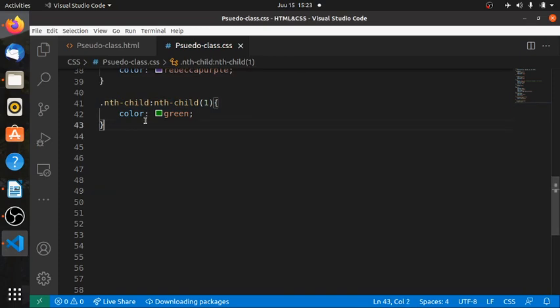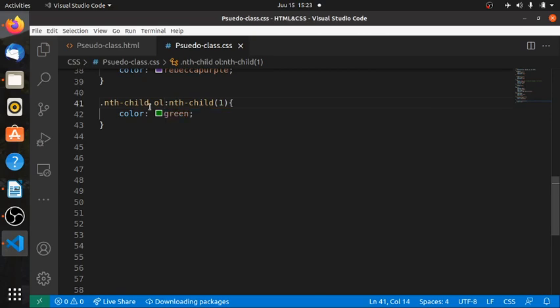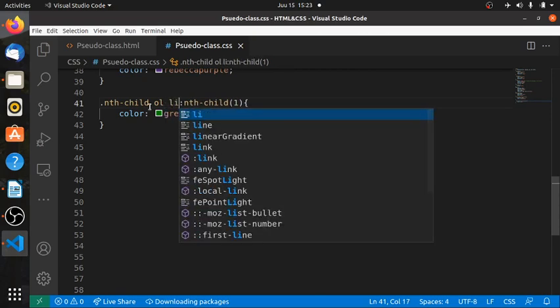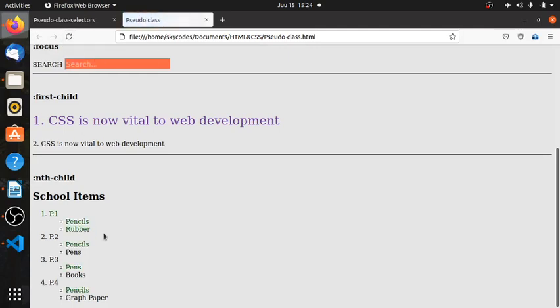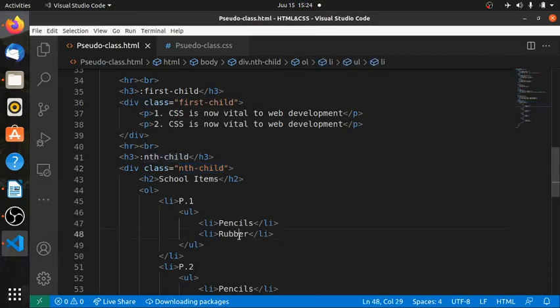We are selecting a class, we go to that class, and in that class we are selecting the ordered list. That is what should be worked upon, not the whole class, assuming the whole class has certain things. So we are picking the OL. You can even add on LI here to be specific. OL, then pick the LI. To the first child, the color should be green. Now you can see all first children, the color is green. We need to work on that and find out where it lies.